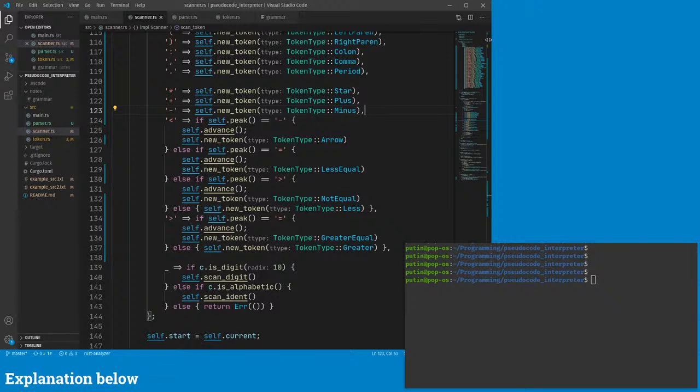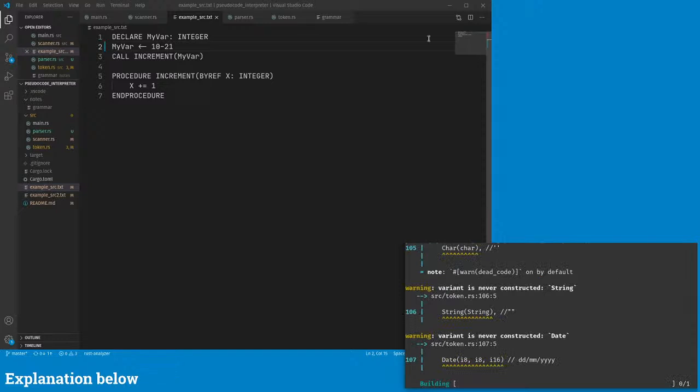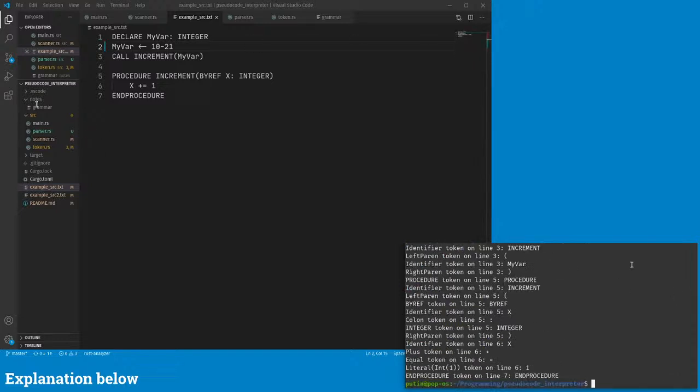But the thing is, if you remember from the last time, we realized that there's a problem if you put this here. Actually, there's a much better way to show you. Sample source: 10 minus 21. Now, if we cargo run sample source.txt, look at this.